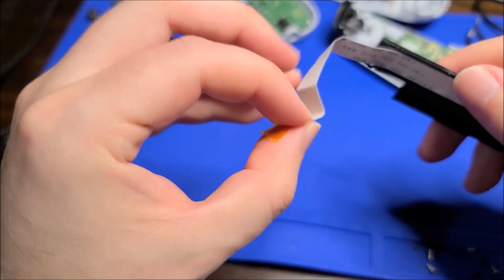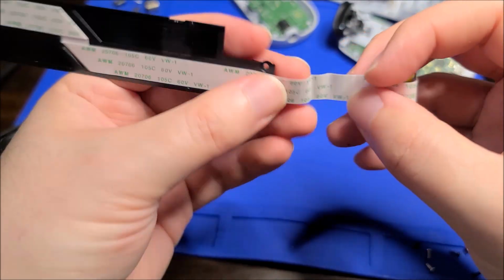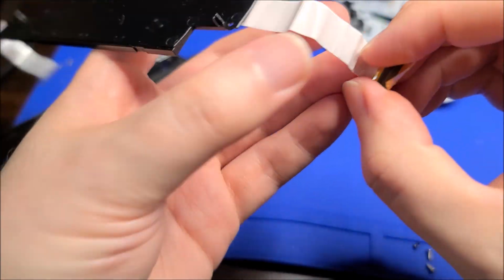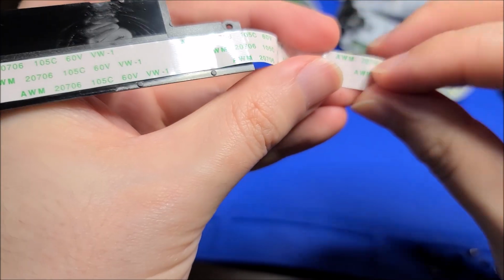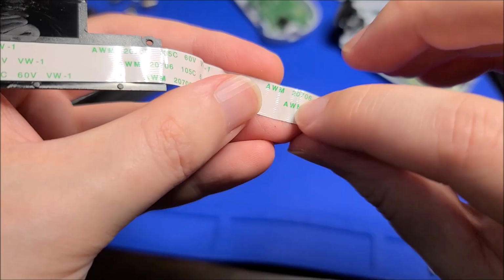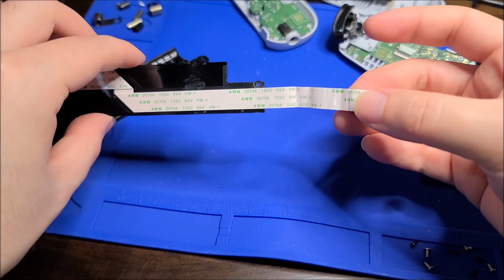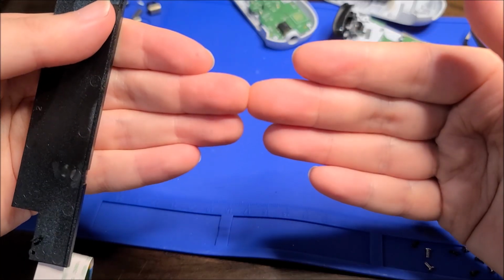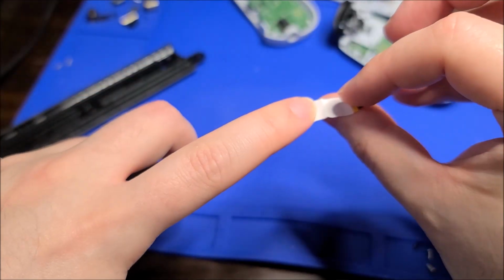This side doesn't actually look too harshly bent. So I'm gonna guess the breakage is somewhere on this side. Yeah, I'm gonna guess it's this bend. Yep, it feels really weak right there. Yep, 100%. I can see cracking underneath the top layer. So probably almost all these connections are severed. When you fully elongate it, the cracked metal pieces probably just press together and make a temporary connection. But yeah, 100% this is where the break is.